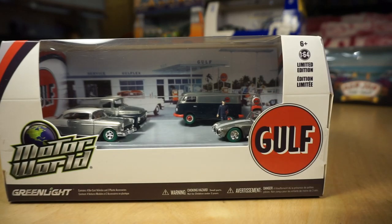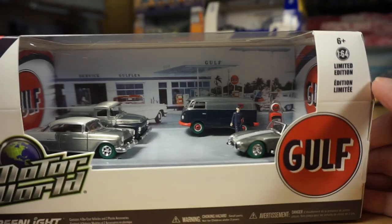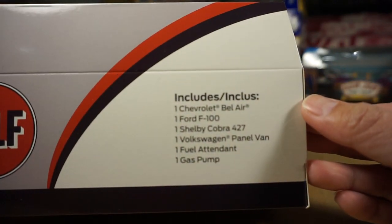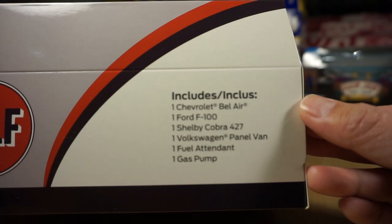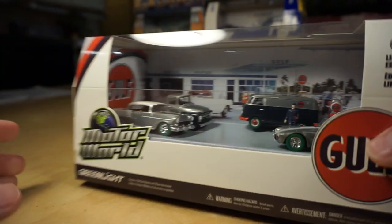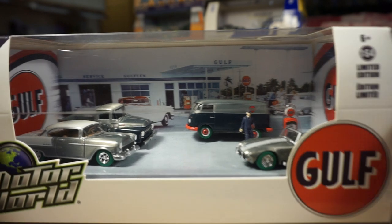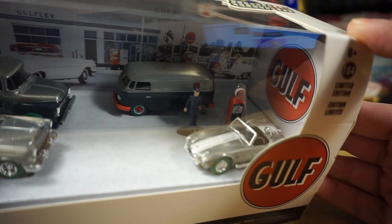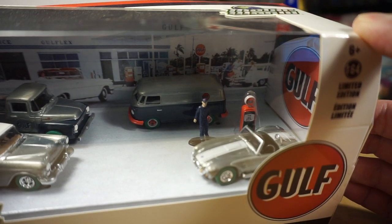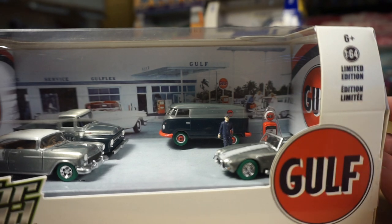Next we have Golf Oil — more like Golf Oil probably. This is 2016. Four pieces with a figure and a gas pump: a Chevy Bel Air, an F100, a Shelby Cobra 427, and a VW panel van with a fuel attendant and a gas pump. Probably 50-50 raw and painted, green tires. Would have been nice if this set was the classic light blue golf colors, but this is more of a golf oil versus golf racing.